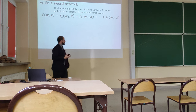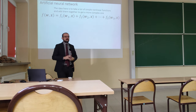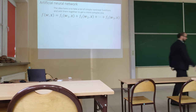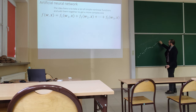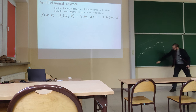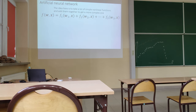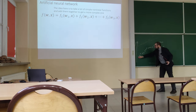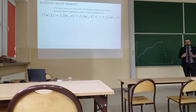So, the idea here is that we need to have a non-linear function. And thinking about how to define such a function is pretty complex. So, let's say that we have a data set. For example, something like that, and of course here you could have your x-axis, and here you could have your y-axis. And now, in order to allow the model to actually grasp the complexity of this data, you would need a very high degree of polynomial to be able to actually fit it into data.